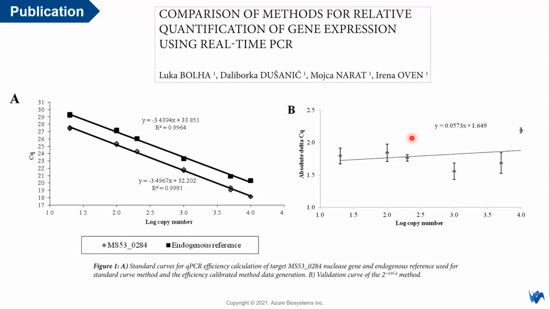Right, the slope of this indicates that the assumption of equal target gene and reference gene efficiency was correct. All right, so you need to make sure this is established if you're using the delta delta CT calculation method. Hence, the two sets of designed primers, reference and target, are both suitable for relative quantification using the delta delta CT method. Okay, so this is much more related to delta delta CT.